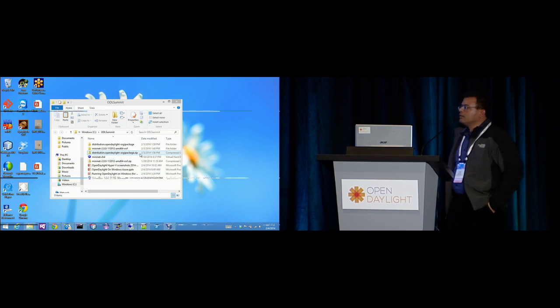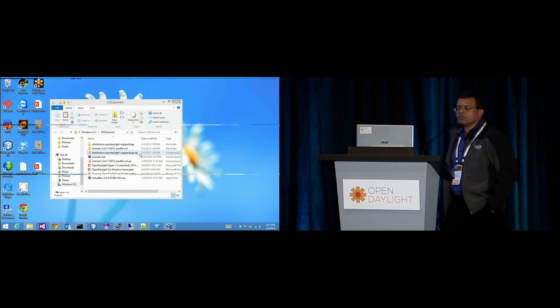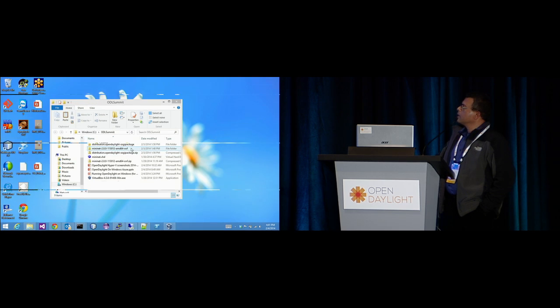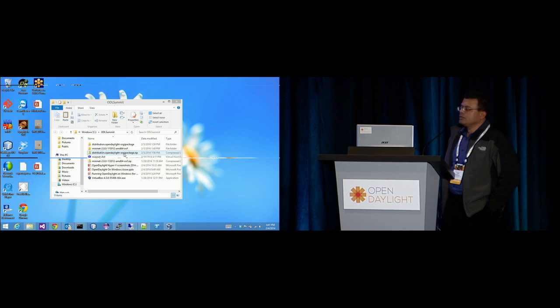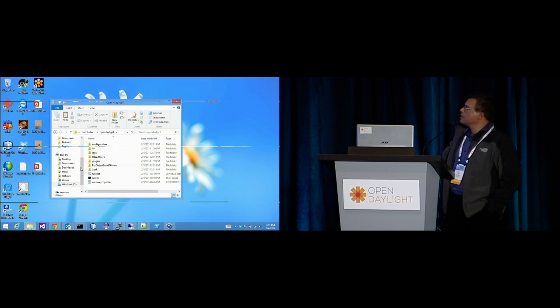I want to show the standard setup that OpenDaylight developers can use. When you go to the OpenDaylight download page, from there you can download the distribution. You will get something like OpenDaylight.osgi package.zip. You can unzip it, go into this folder, and you get an OpenDaylight folder. Inside of that, you will get the plugins and all of those things. The main interesting thing for you here is this run.bat.